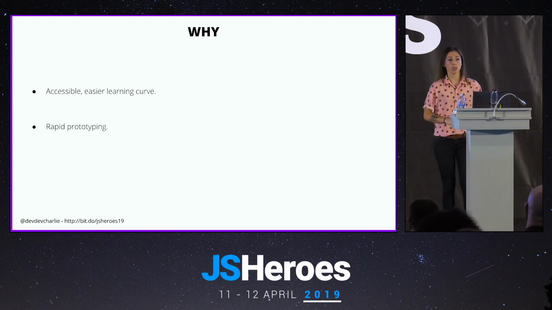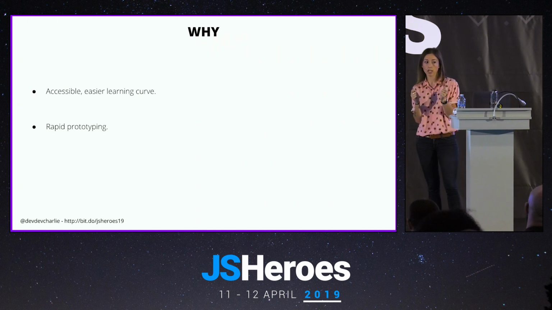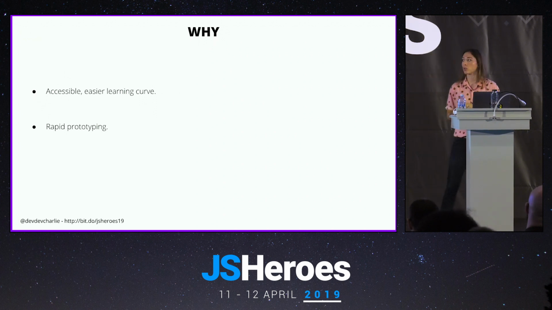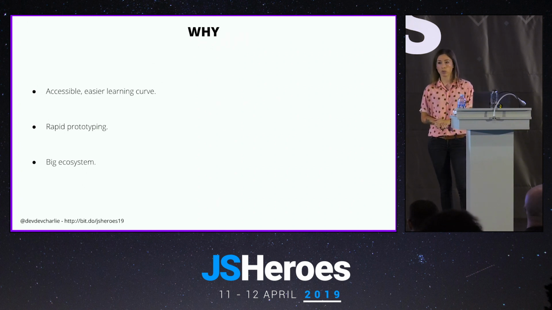Secondly, rapid prototyping. That's a lot of the things that I do in my personal time. I come up with ideas, and knowing that I can spin something up quickly in JavaScript just to validate that what I want to do is possible is really interesting to me. And if you have an idea in machine learning and you just want to convince somebody that it's possible, you can do something in JavaScript in a few hours or a few days, and then move on to something more robust if you want. And then finally, I really like the ecosystem that's around machine learning in JavaScript as well.